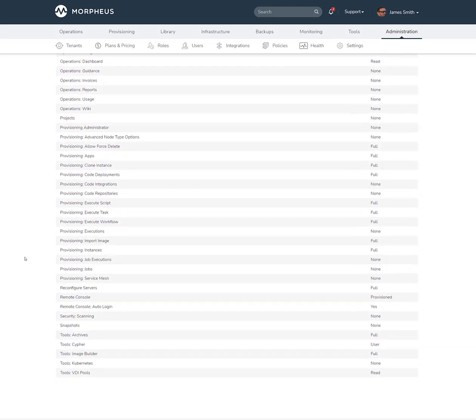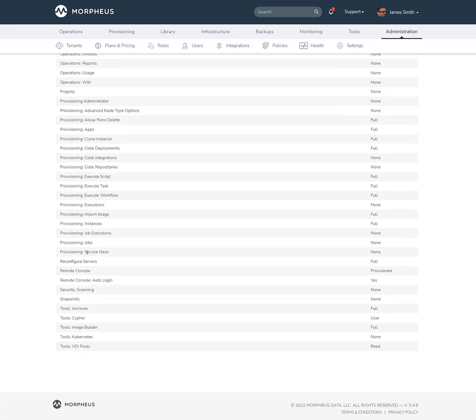Into provisioning, which is where we're going to spend most of this session today, looking at how I can build workloads, what I can do with them, that type of thing, through to finally things like the ability to use our Cipher server. We have a built-in key value store, which is very important when you're building multi-tier applications and applications you want people to connect to without having to exchange credentials, and things like Kubernetes.